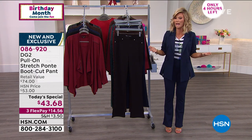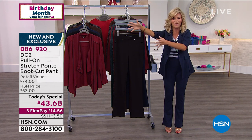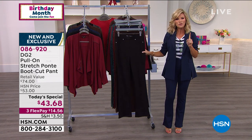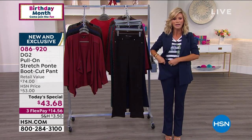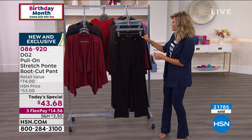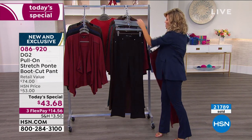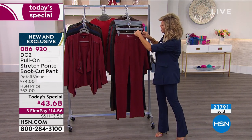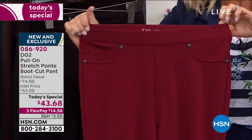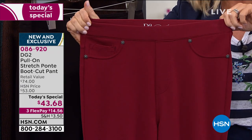As women, we put on pants and for some reason keep them. I've got my skinny pants, my just-fitting pants, and my pants for when I've gained five or ten pounds. We gravitate towards that one or two pair that really fit. This is going to be your new favorite pant — from the moment you put it on, it looks like a custom-made pant. You've got elastic that looks like a fitted waistband, and nobody sees elastic — they see a fitted waistband.